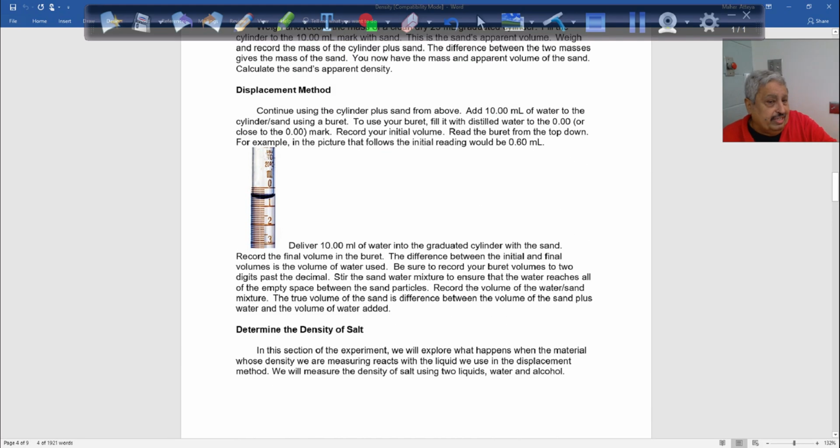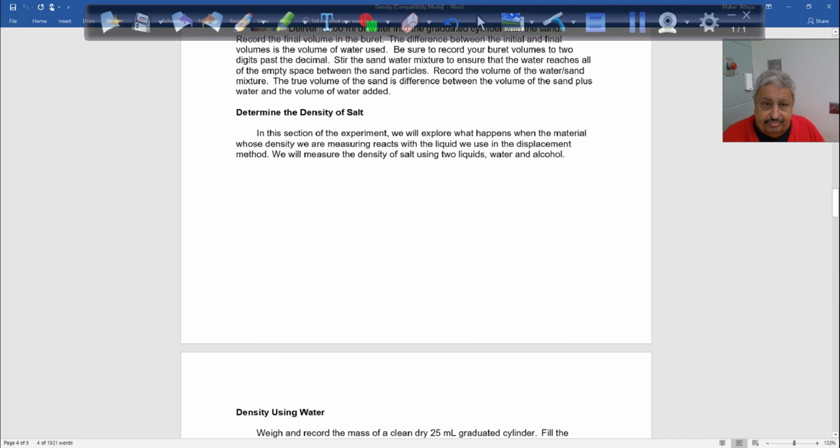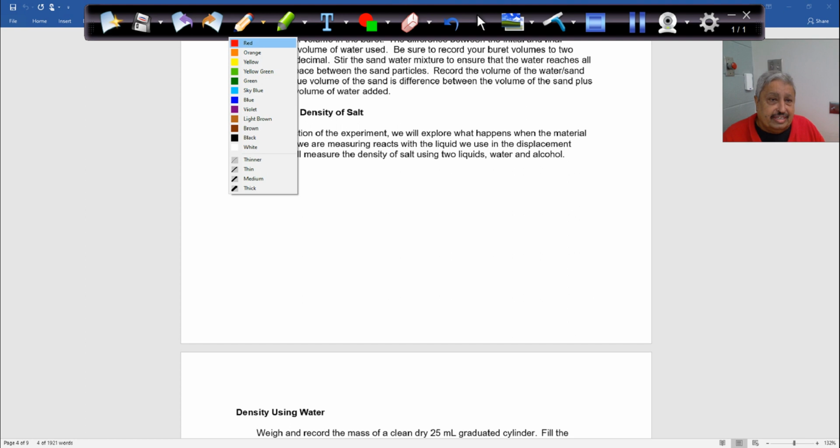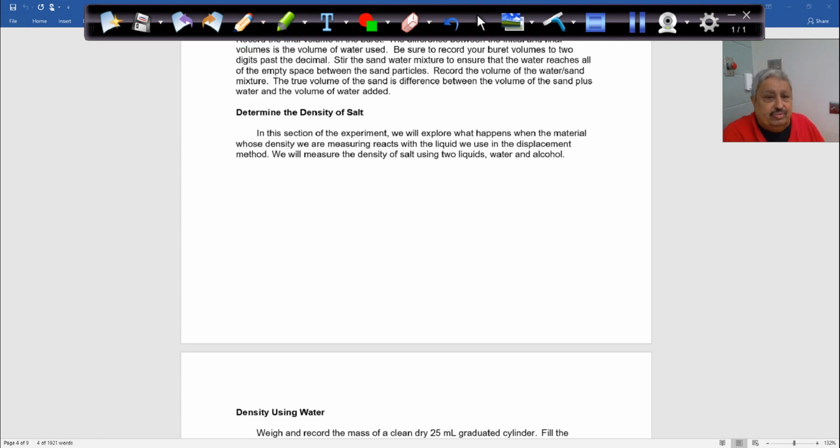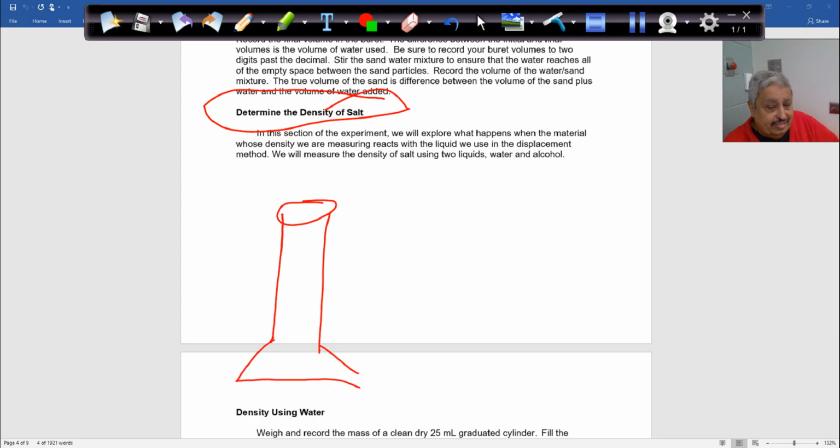Okay, we talked about the displacement method. So now we are here. Let's look at what we can do with the sand and with the salt. We'll start with the salt. So what will you do with the salt? Somebody tell me, without looking, without reading, what's the best way to do it? With the sample? Okay, that's correct. But we'll do it the same as the displacement method, correct? Everybody following? So I will take a graduated cylinder. That's my graduated cylinder.